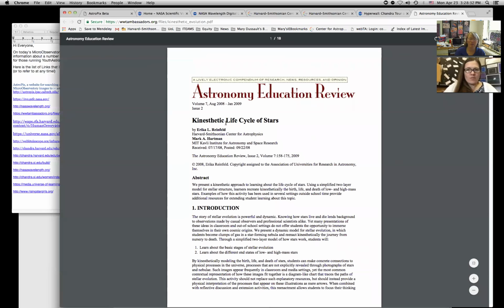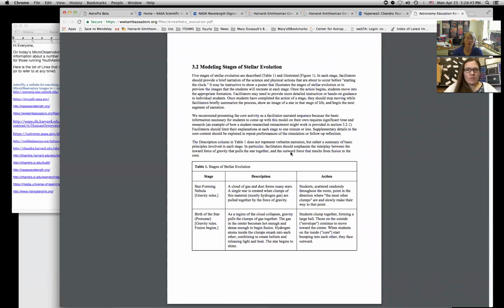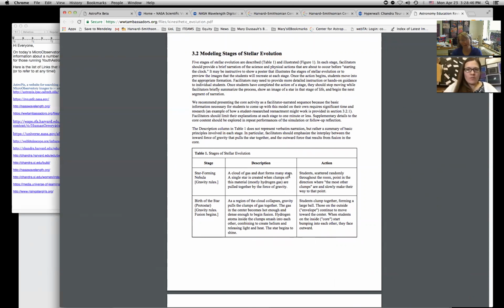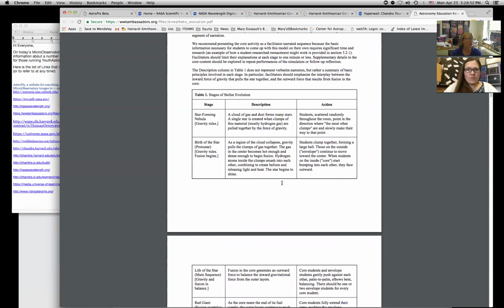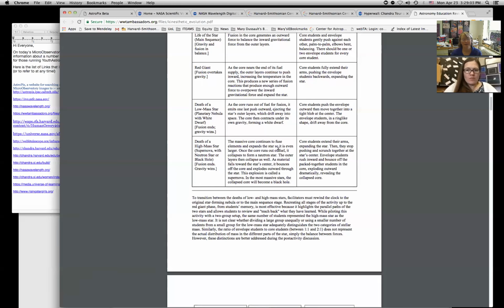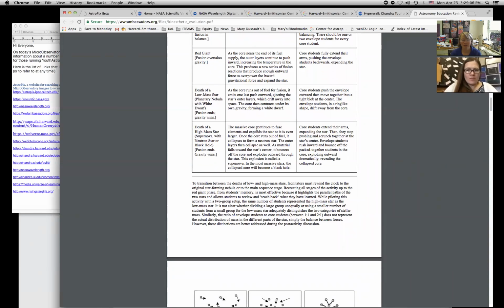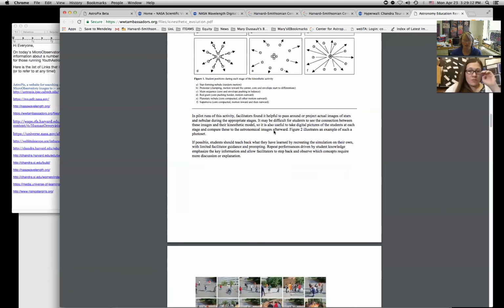So one of them is this activity, I think we have a different version of it on the portal, called Kinesthetic Life Cycle of Stars, where students act out the stages of stellar evolution from star-forming nebulas like the Orion and Eagle Nebula to stars in the main part of their lives, to planetary nebula. As they die, they eject the outer layers of their envelope, and then the explosive deaths of high mass stars.